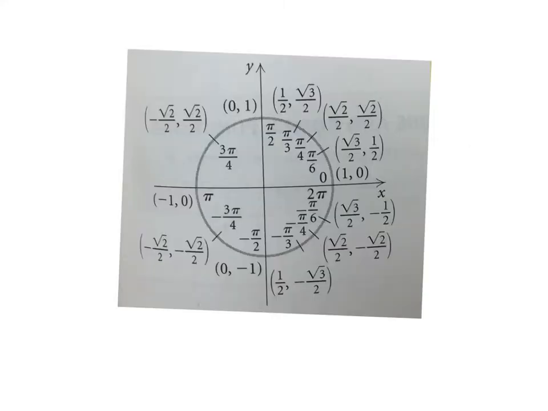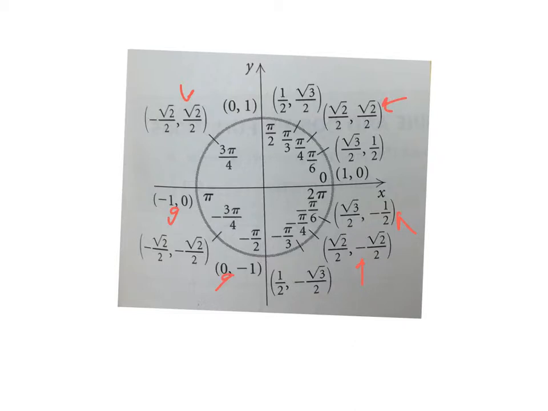All right, there's the unit circle we've been working with, and a couple things I want you to notice about it. First thing is, if you look at all the x and y coordinates, no matter where you look, you will not see a number bigger than 1 anywhere. You will see 1, you will see -1, but all the other numbers are less than 1.